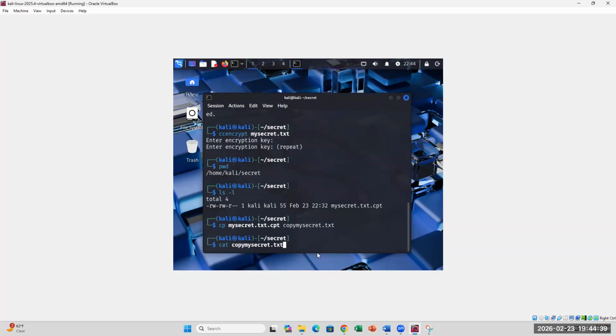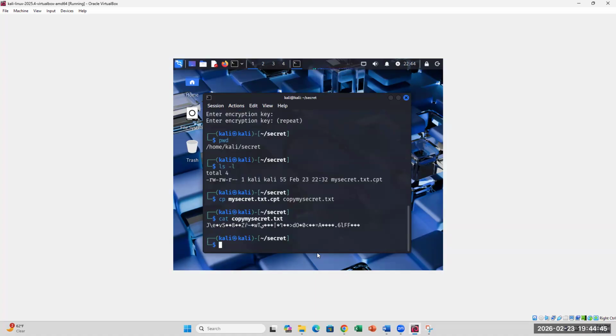Okay, so when you cat it, it's going to be a bunch of symbols. Why? Because you encrypted it and you copied the encryption characteristic with it. Of course, we're not going to be able to see it because it's an encrypted file you copied. That's why encryption has confidentiality. No matter if you rename it, copy it, duplicate it, if you don't decrypt it, you will never be able to read it. That's the goal. It's not "this is my secret file"; it's just a bunch of symbols, and that's correct.